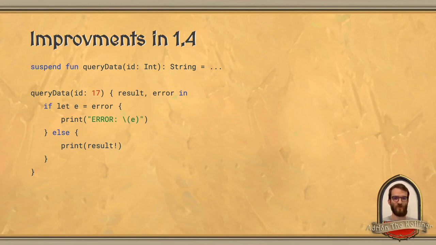Never mind, we have an improvement in Kotlin 1.4 that you can actually have suspending functions as the interface of your common code. So you can use them as coroutines from the Android-specific code, and you can use it this way, as you can see on the slide, from iOS. So you can just provide a closure and you will have a result and an error, and check if the error exists. It means something bad happened, or otherwise you get your result. So it's much better, and I think it's a much safer way to use it.